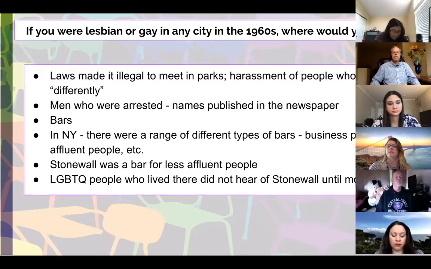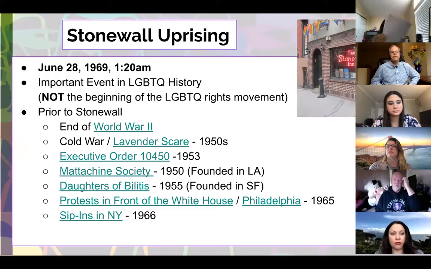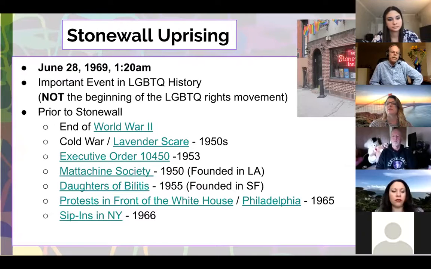Of course, wars are a little bit different, but the things leading up to the Stonewall riots, or uprising, or whatever we're going to call it, it was just another day for most people, even if you're gay or lesbian. So I'm going to call it the Stonewall Uprising. Different historians call it different terms, but it's an important event in LGBTQ history. And I put the date and the time: early in the morning on June 28th is when the Stonewall Rebellion or Uprising began.